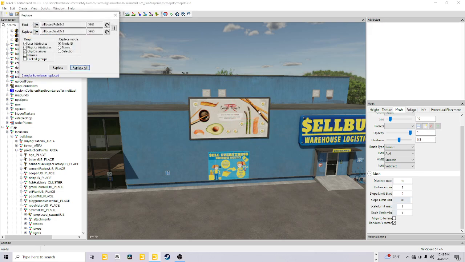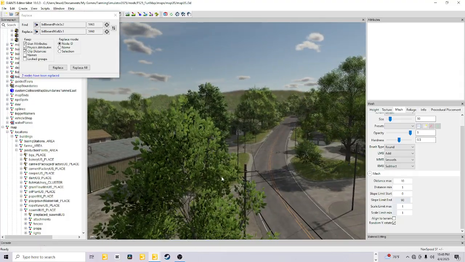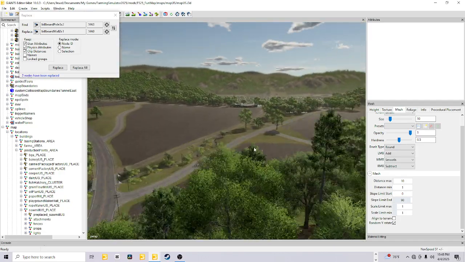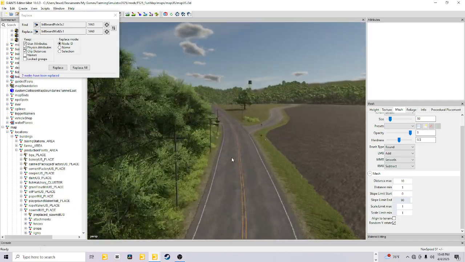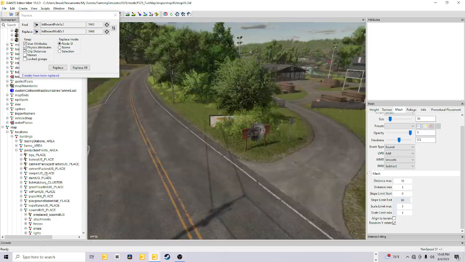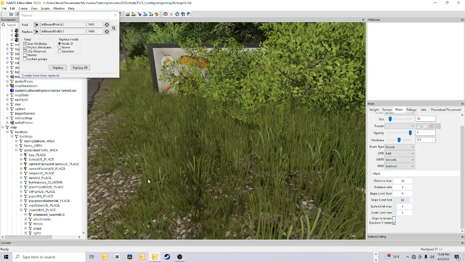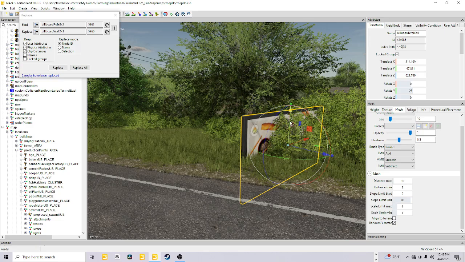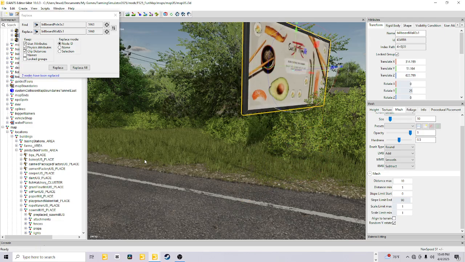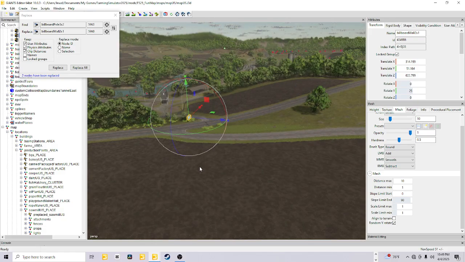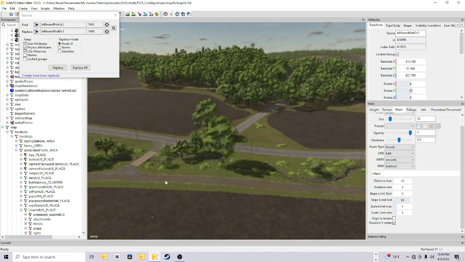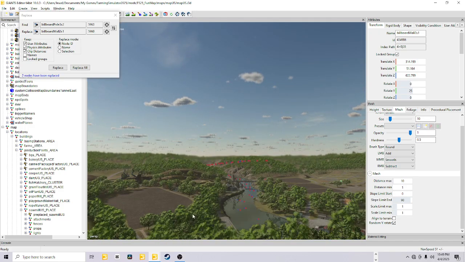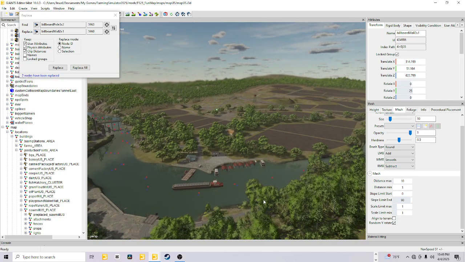Yeah. So now we have to go back to the cookie one, if I could even find it. Back to the sawmill, I think would be the easiest way to find it. We're close. It should be right up here. There it is. See, it put it down though because it was a different height. But you can see there, it's right there. So it changed that cookie one to that. So you see, it'll change things. Now that one was on a building. I should have done a billboard that was on the ground, and it would have worked. But since that one was on a building, didn't have a pole, that's why I put it to the ground.